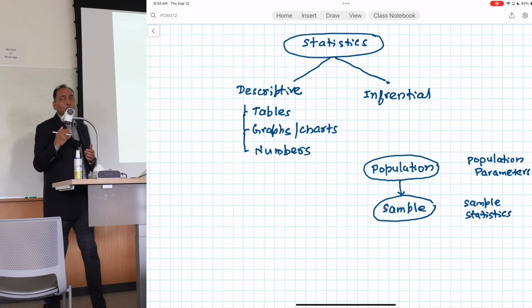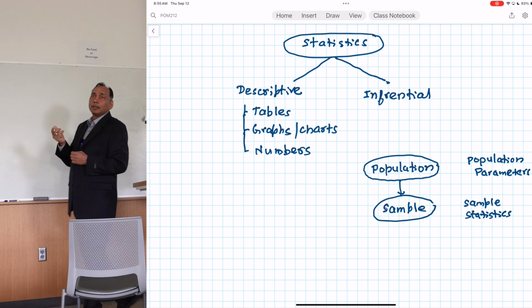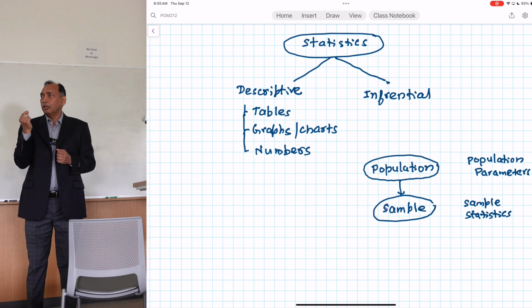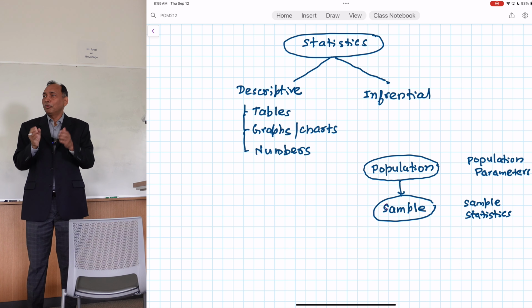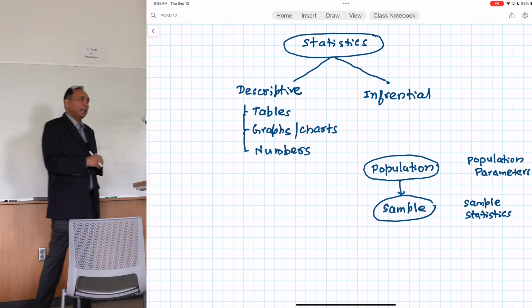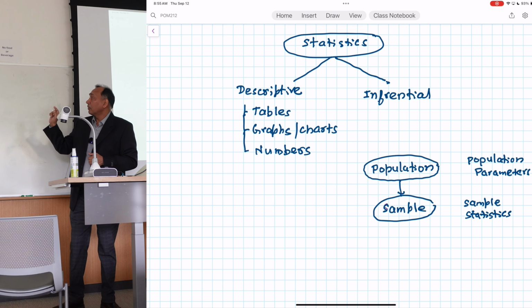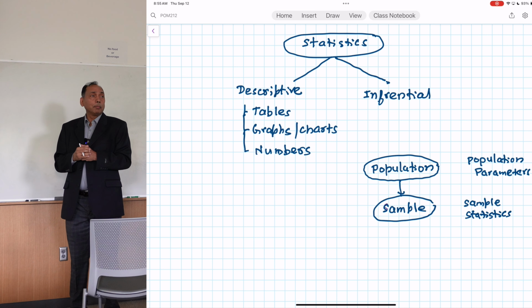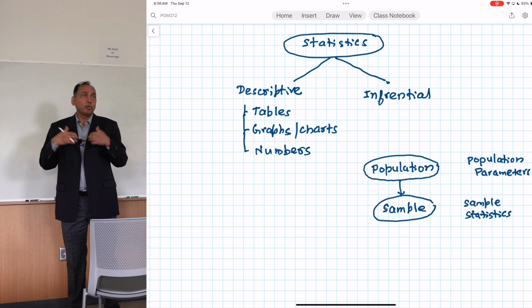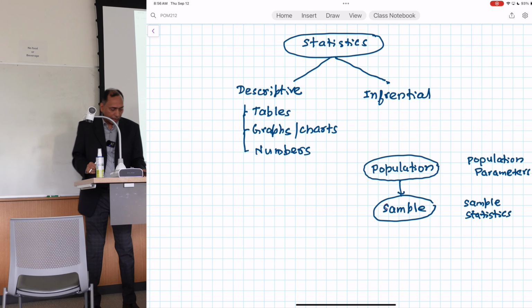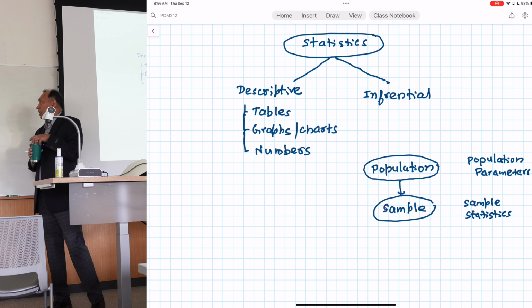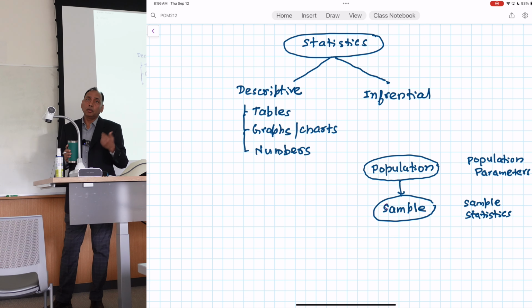One example is when you go to a doctor for a blood test. One drop of blood is enough to figure out what blood group you belong to. They don't have to take out the entire blood from your body just to figure out you belong to A or B and so on. That's because blood in our body is homogeneous, whereas in some other situations we have a lot of variability, and we have to go for a big sample. So we have to be very careful that we get a representative sample depending on what you are looking at.